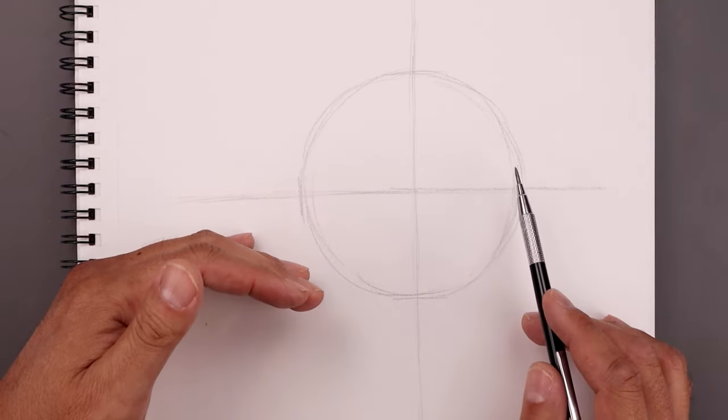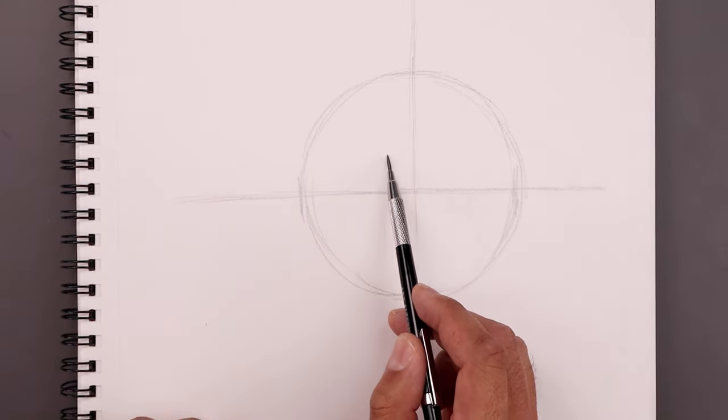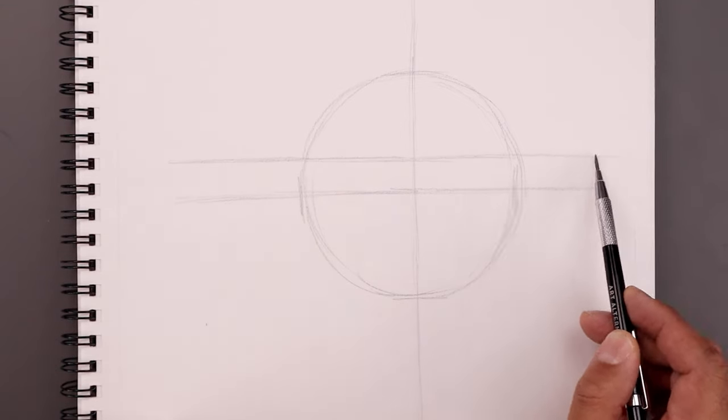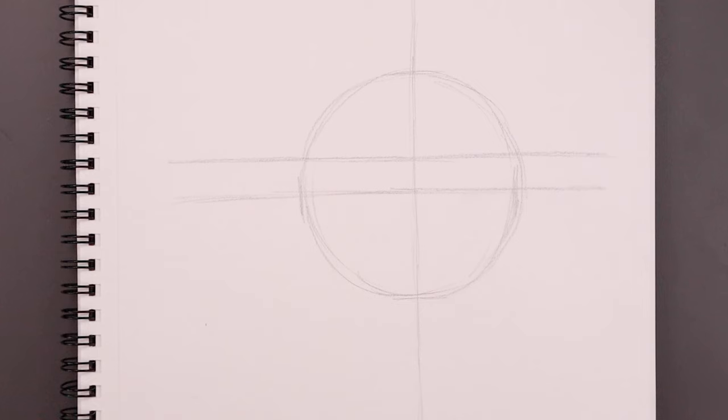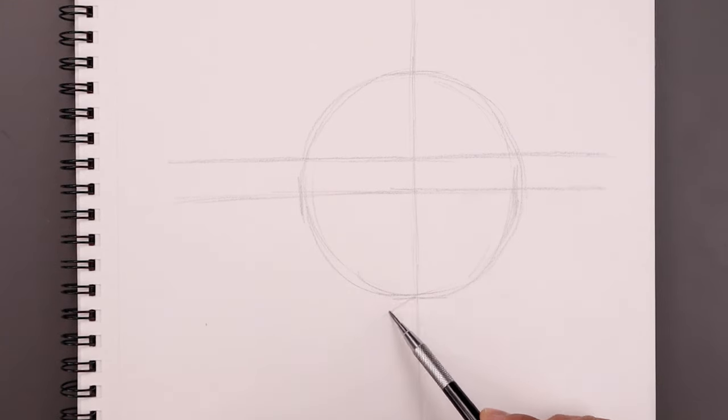Now we're going to be drawing the profile of our wolf. So let's start with some more guidelines. From the center, we step up, sketch a line going all the way across toward the left and right side. Let's go to the very bottom of our circle in the center. It's going to open up the jaw. We're going to come down and then out.